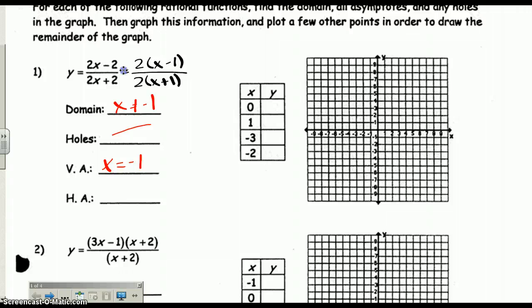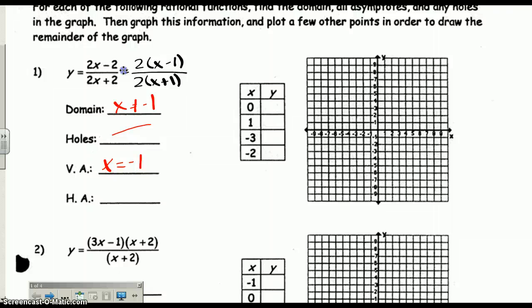And now the horizontal asymptote, okay. This is where I'm going to refer to the notes. It says in the notes, let r of x equal p over q be a rational function. Okay, so p is our numerator and q is our denominator. Now if you notice, there are 3 different dashes there. One if the degree of p is bigger than the degree of q, one if they're equal, and one if the degree of p is less than the degree of q. Okay. Notice how they're both degree of 1, so they're equal.